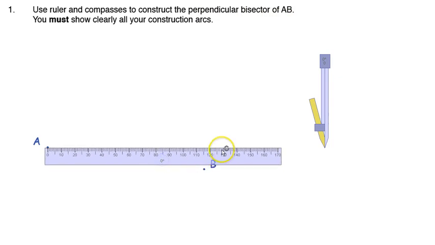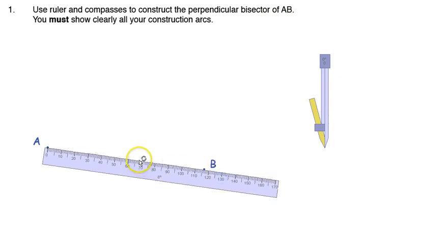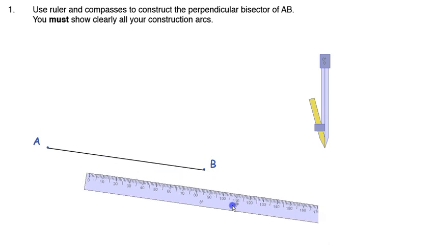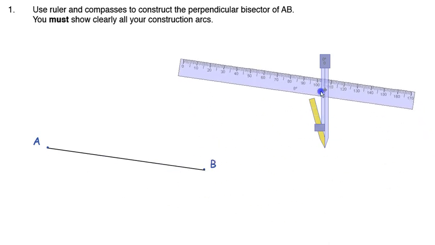So the first thing to do is join up our lines A and B. So let's do this in black. So I'm going to draw a line between A and B. And I want to construct the perpendicular bisector.